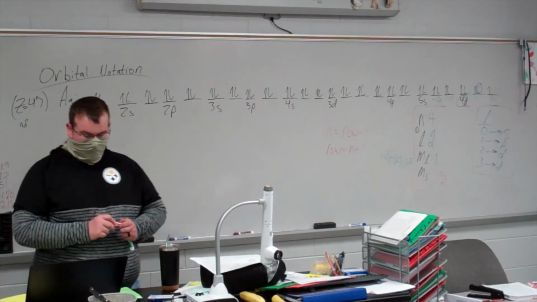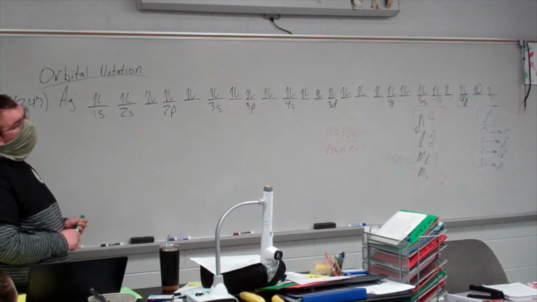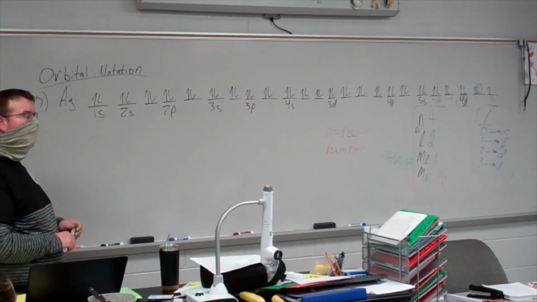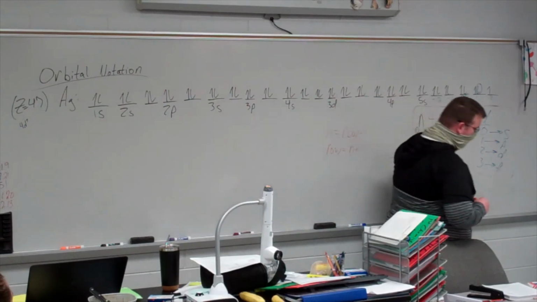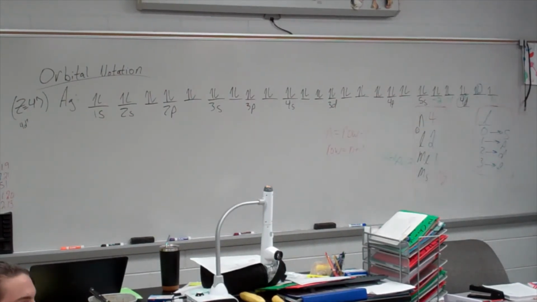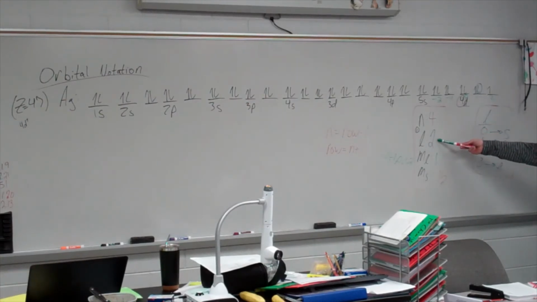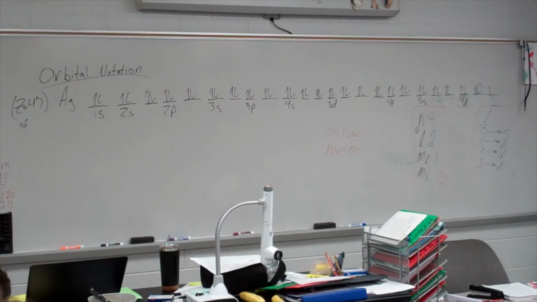On that one thing that you gave us, the range for L is 0 to N minus 1. Yeah. But if N is 4, then how is that 2, or do you just go off that 4? N is 4. L can be 2, because it has to be 0 to whatever that is minus 1. So it can be 0 to 3. Silver is not over. It could be 0. When determining the range, it matters, and it will always follow the range.